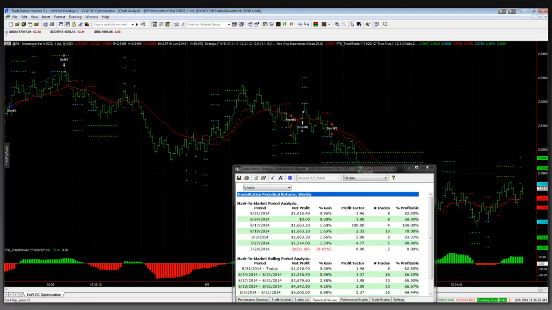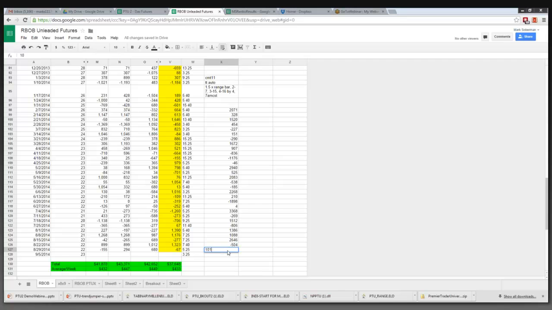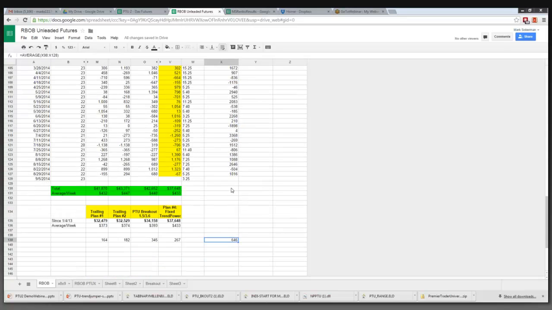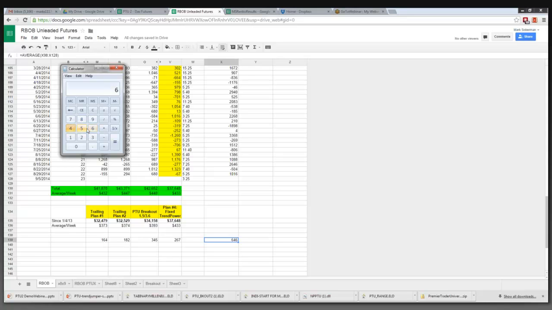So last week, $1,016, all right? So this is literally back to February. So I got February, March, April, May, June, July, August, 7+ months. Roll forward optimization, it's averaging $646 per week. That's the good weeks and the bad weeks, okay? Overall, one single contract. You can do the math on this, right? If you had $646 times 52 weeks, what do you have over the course of a year? Almost $34,000, and that's without increasing your contracts. It's probably 70, 80, 90,000 if you let yourself go up to a second contract and a third contract.